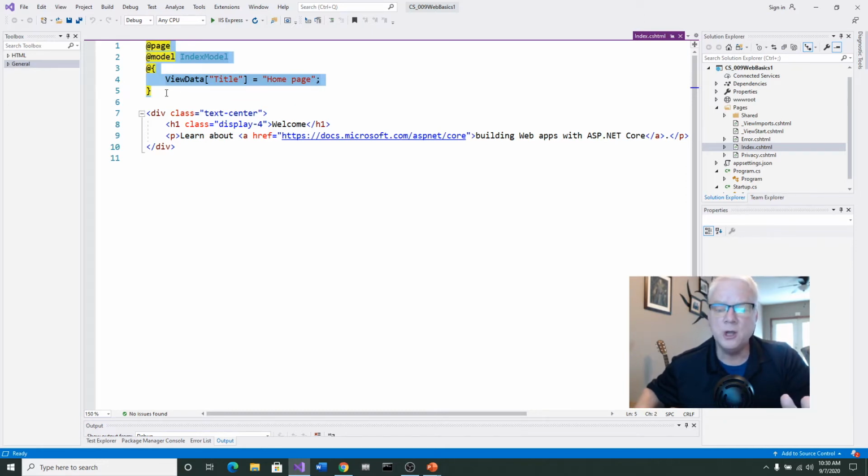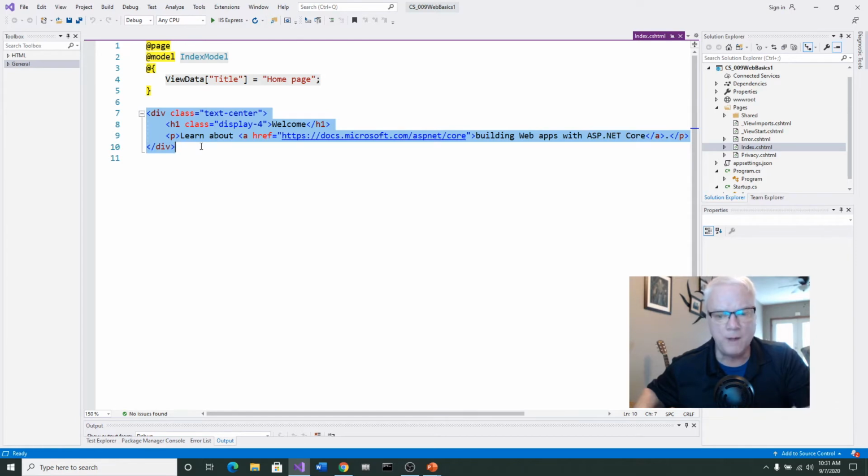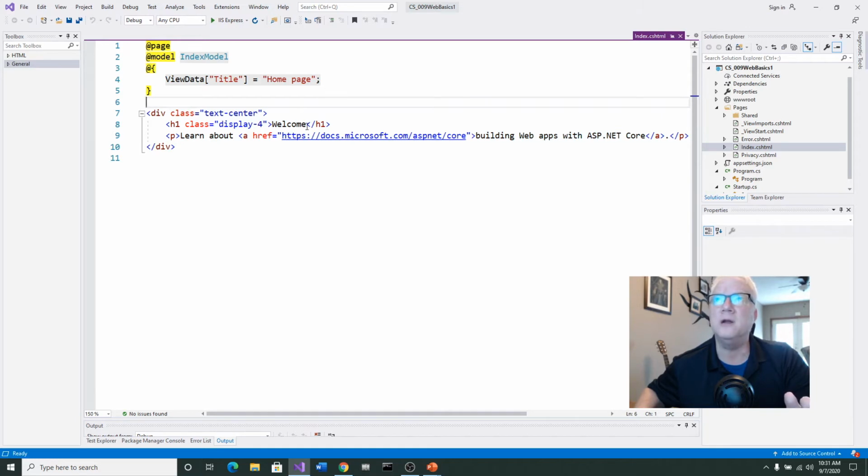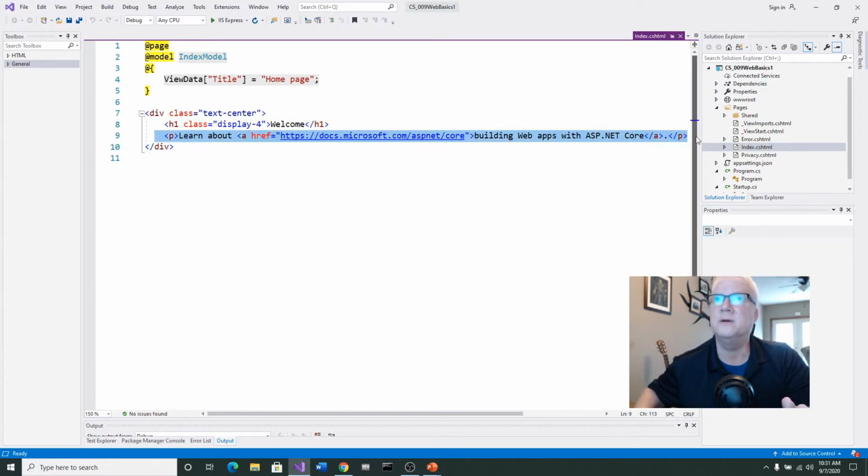Razor pages allow us to use not only C# code, by using an @ sign and telling it, hey, this is C# code coming, so this is something to execute. And then it says, hey, this code right here is HTML, so treat it just like a web page. So we could easily come right in here and change what it says. Let's just take this out.